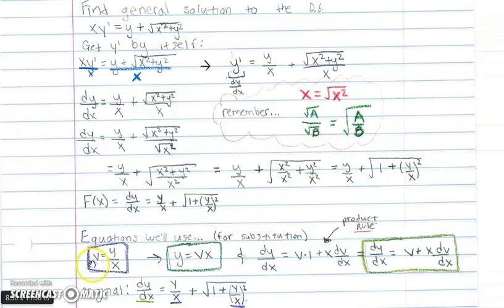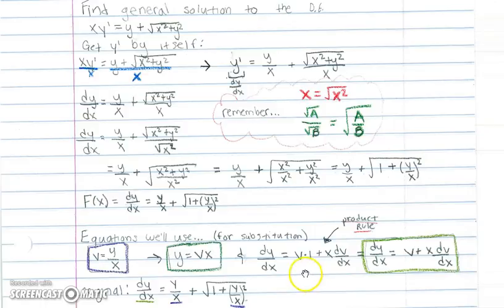So some equations we'll be using for this substitution here are v equals y over x. That's what we're going to plug in for our v when we do the rest of the equation. And then one thing you also want to know is y is the same thing as v times x. So if you're plugging anything in for y, it'll be v times x. And then we also have to find what the derivative of y is, or what dy/dx is.